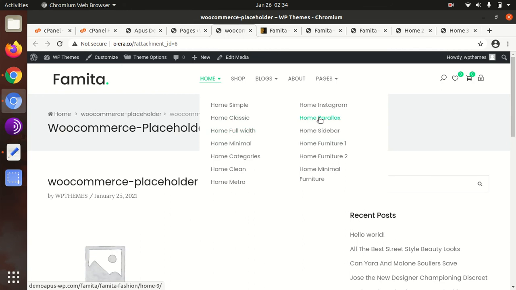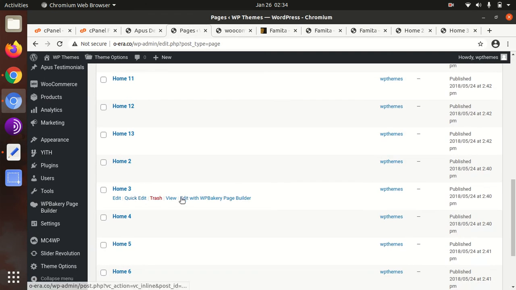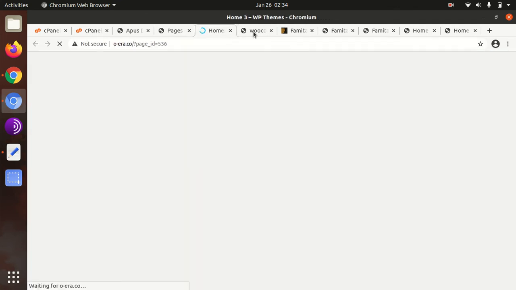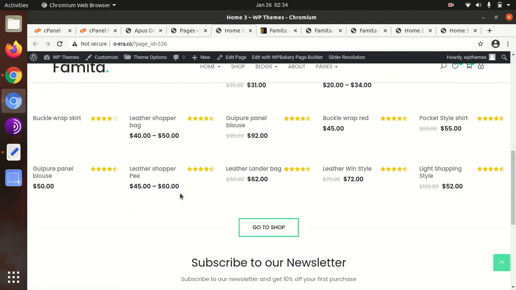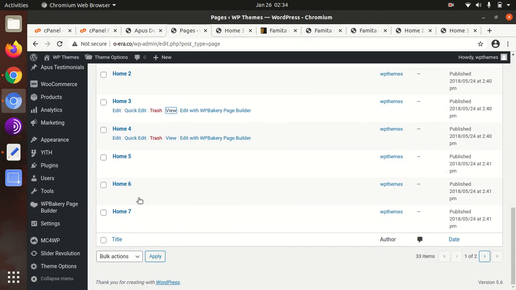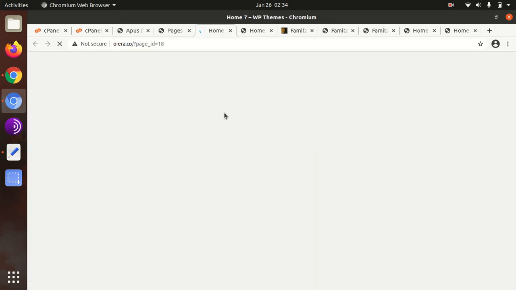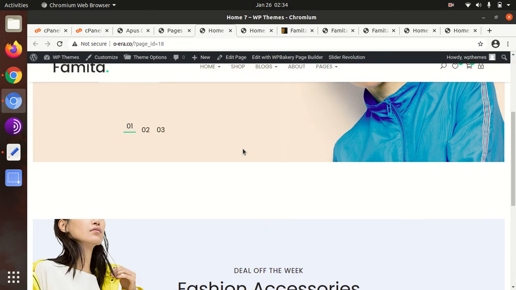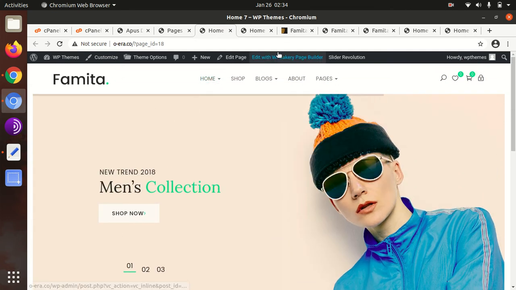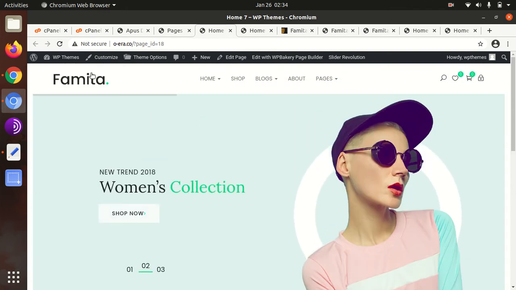And we can check the home parallax. Oh, it is going to the developer website, as I can check here. So from inside we can go check what home we got, and this is home 3, and I'll show you another one or two. Let us check home 7, and yes, it is here. So the next stage, you just need to put your original content, and the rest of things are okay.